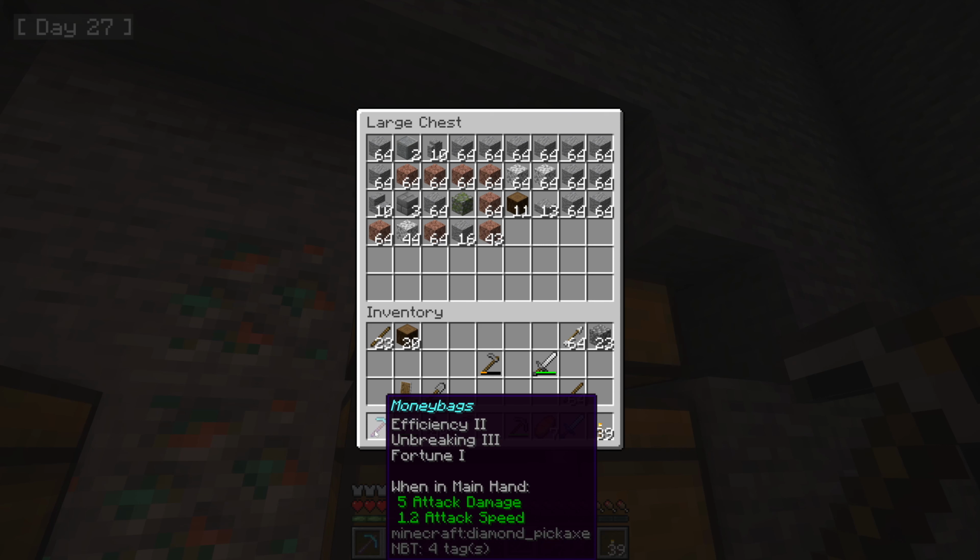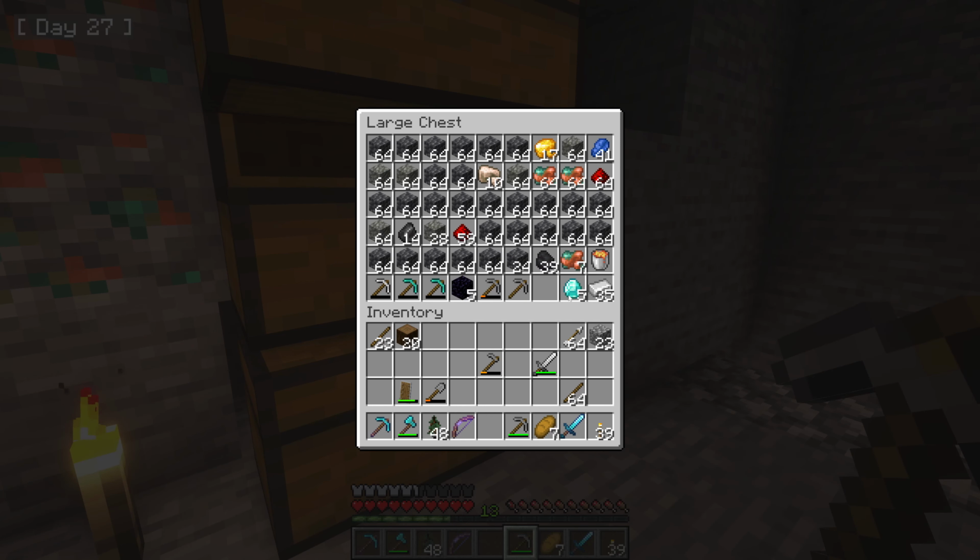All right, now that we have the efficiency, unbreaking, and fortune pickaxe, I think it's time to get more diamonds, because this is enough to get us a hat. I want more than just a hat. So let's go mining. We'll be right back.